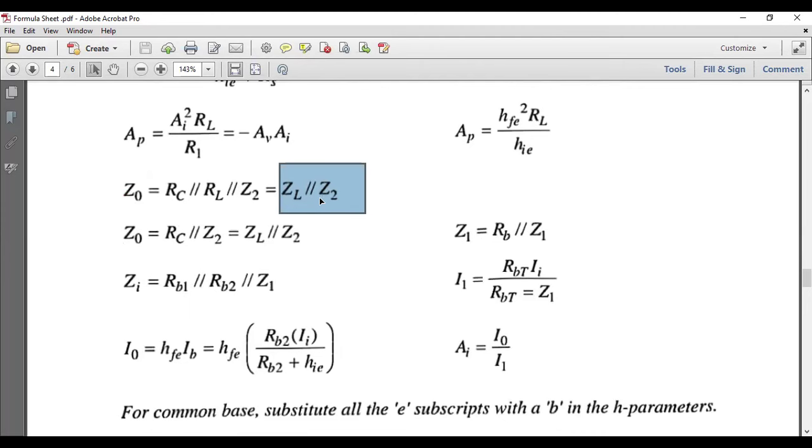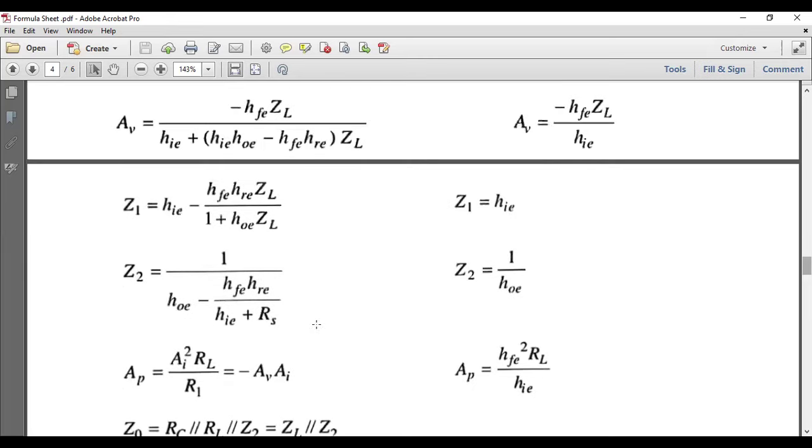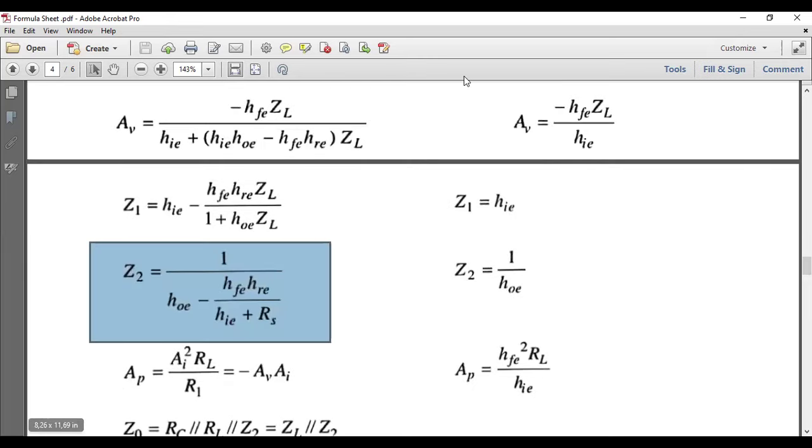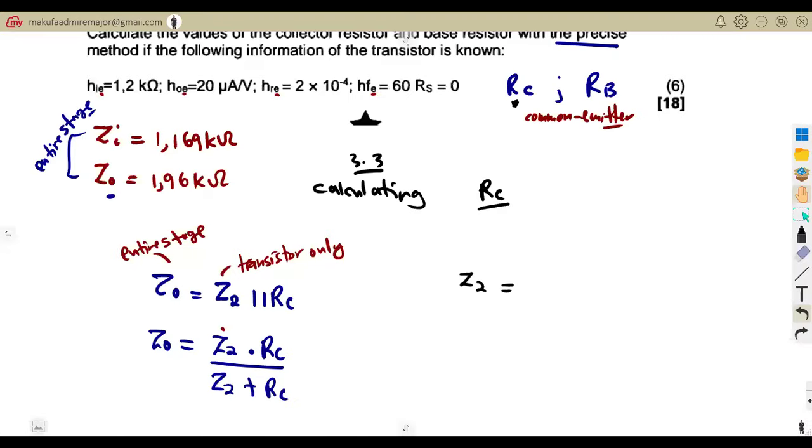All right. This is the explanation. Maybe in a better explanation, they indicated this here. Better way. RC parallel to what? To Z2. So we need Z2. We need RC. But we have to find what? Z2 first of the transistor only, from here. Transistor only there. All right. So guys, it's not that much. I just want you to understand that this one is not that much. Just know your formulas, guys.